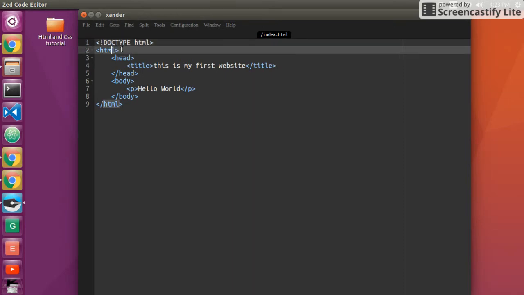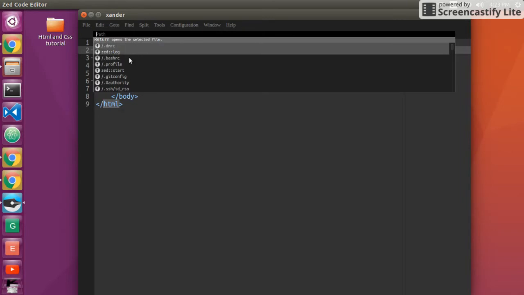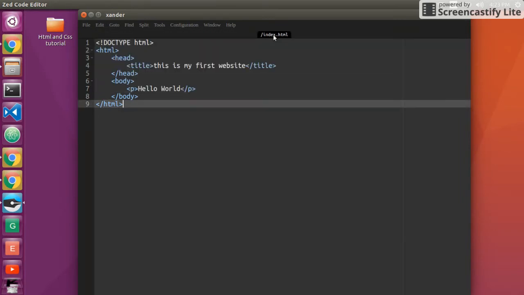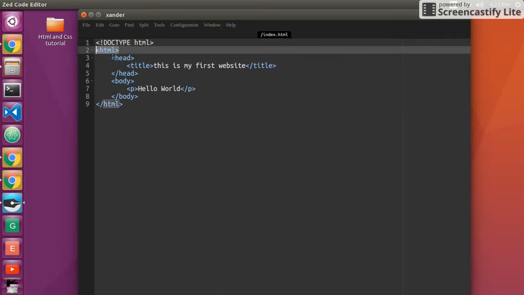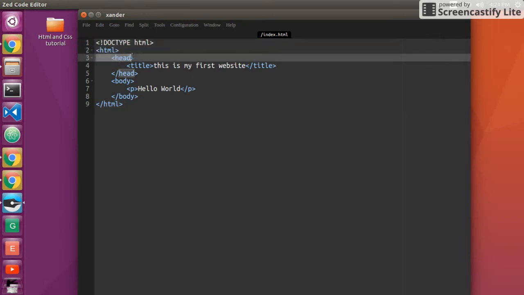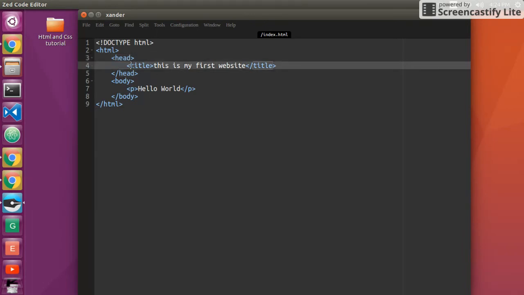This says it's HTML5. You always have to put that on every page. Also, every page name is going to be index. The home page always has to be index. Then you'd put everything inside the HTML tags. The brains of everything, to make sure everything runs, are the head tags.